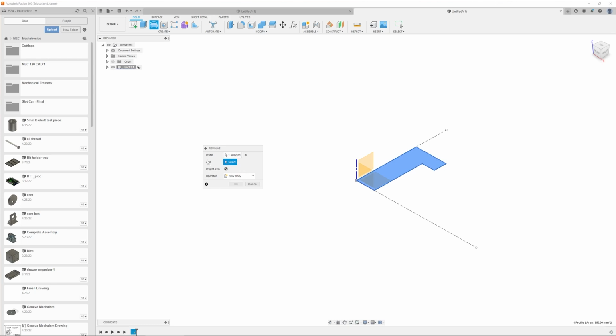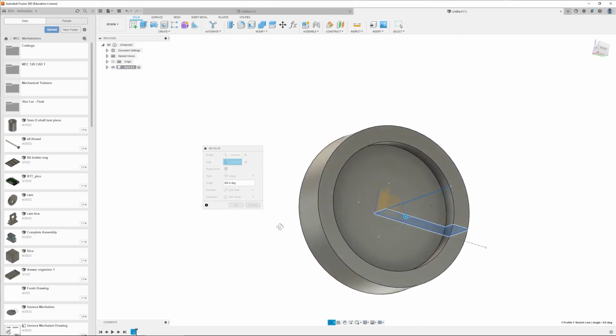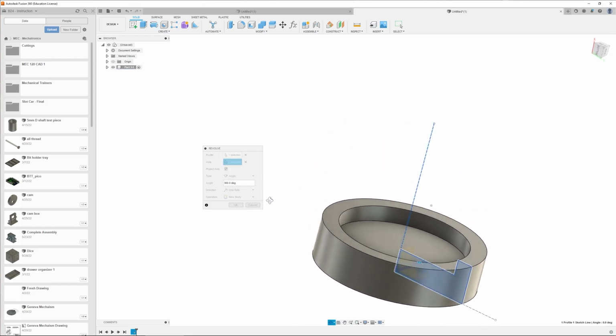Now we are asked to provide an axis. And this axis is the axis that we will rotate around to create the geometry. So if I select this axis, you can see from the preview that we create this dish shape.